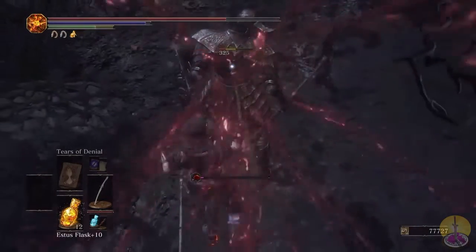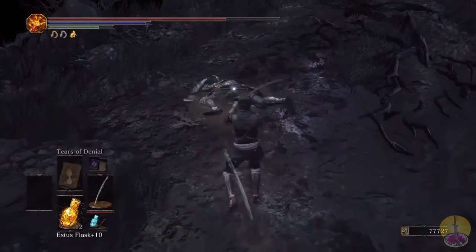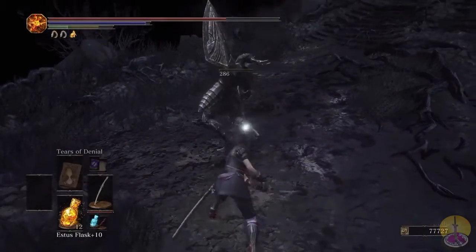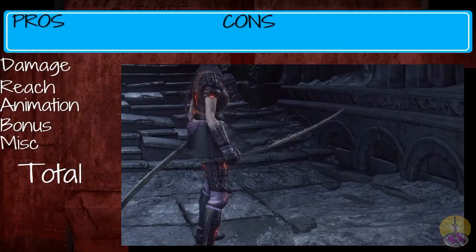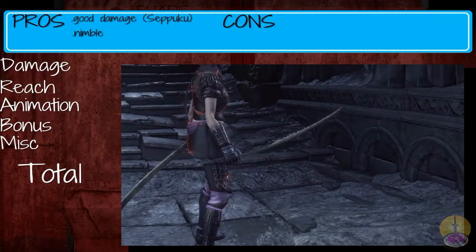Oh boy. But overall, it's still an excellent blade. Performs like any other katana, but with a little bit more damage. Going on with the pros and cons of the Bloodlust katana. Pros are, you have good damage being outputted, providing you commit seppuku. And it's a very nimble blade to use. And that is pretty much it for the pros.